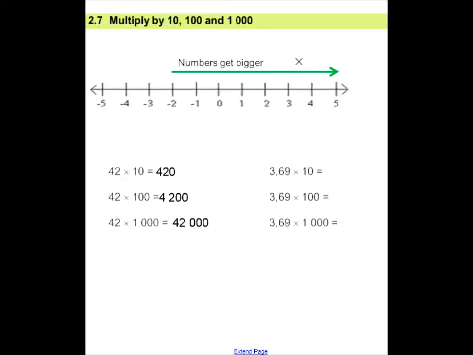What happens if I have decimal fractions? Well, the same thing is going to happen. 10 has one zero, so my comma is going to move one place to the right. It is 10 times bigger, so I get 36.9. If I multiply by 100, the comma is going to move two places to the right. It is not actually the comma that moves, the digits all move. If I multiply by 1,000, it means my digits are all going to move up three places, and my answer would now be 3690. To remember when your number gets bigger, think of your number line. If I go this way on my number line, my numbers get bigger, so when I multiply, I move in this direction.